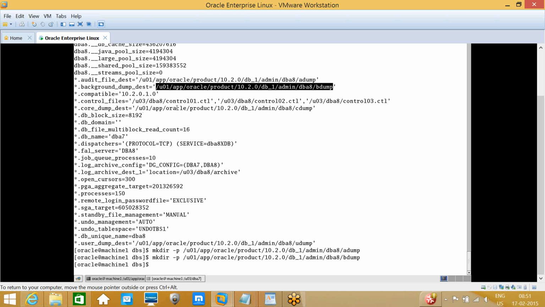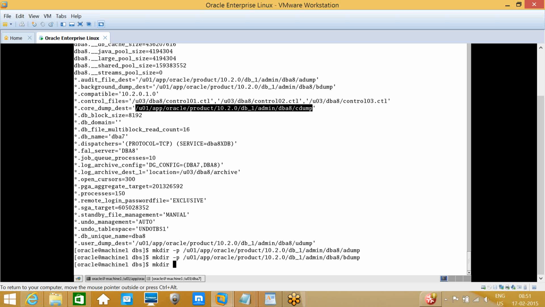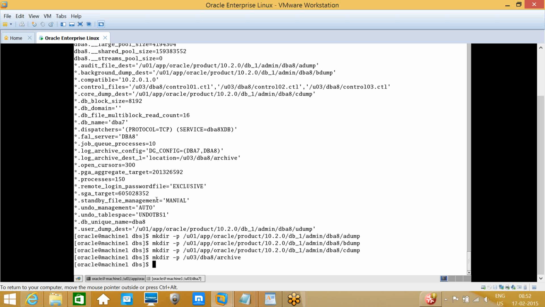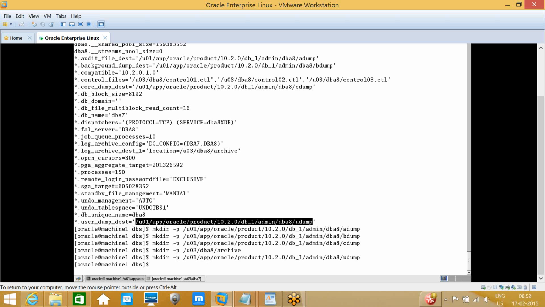Core dump. mkdir -p. Core dump. Okay, now archive is fine. Now u dump. Okay, ls -ltr.